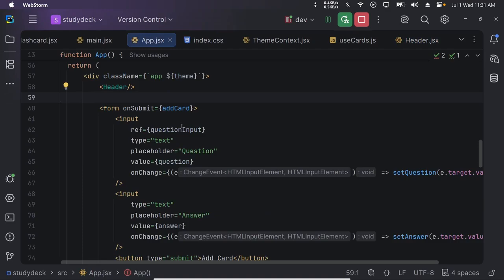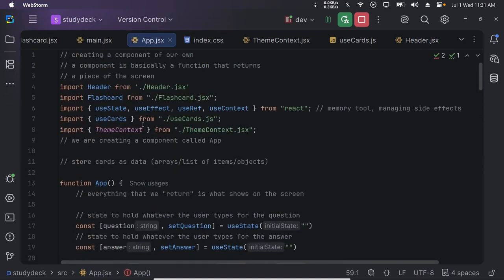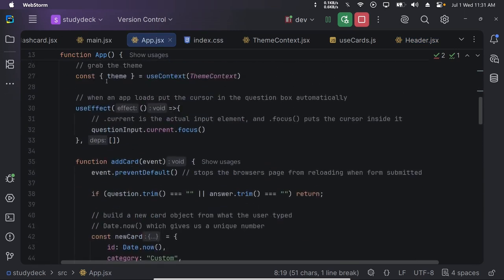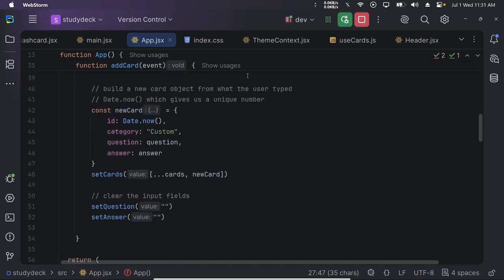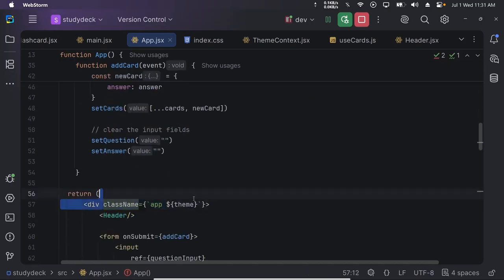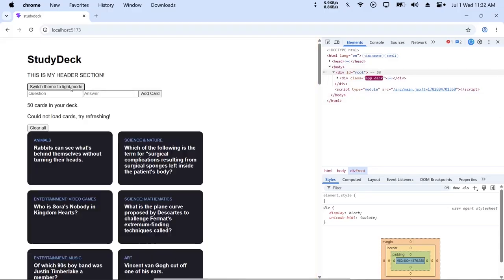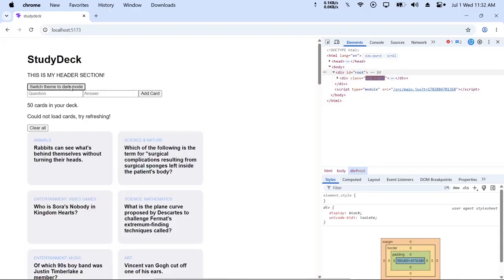Inside our app.jsx, all we do is we import both of those contexts again. We're pulling out only theme from inside the context, and we're applying that theme to our element or to the entirety of our app by simply assigning a class name like so. So that inside here, when we click this button, you can see that the class name changes because it's pulling it from the state which is provided to it by the theme context.